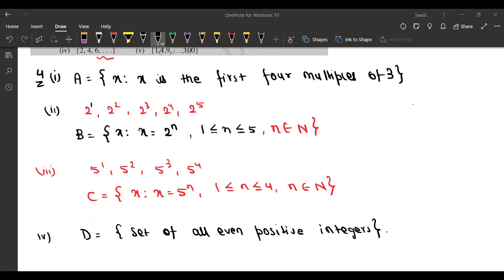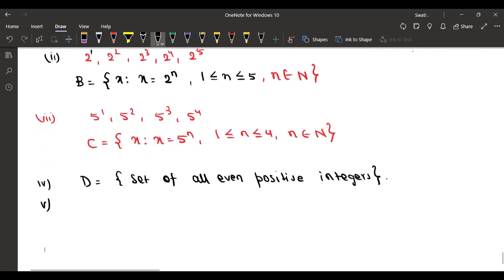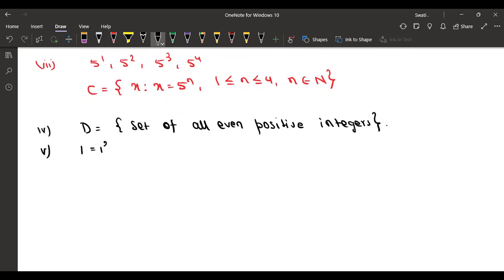All right. So now the next question is 1, 4, 9 till 100. Here also you can observe one pattern. Let me write down question number 5. You can see 1, 4, 9, 100. If I write 1 as 1 square, the next element is 4, 4 as 2 square, the next element is 9, 9 as 3 square, and then it says dot, dot, dot. It simply means the next is 16 only, and that is 4 square. Next is 25 only, that is 5 square.